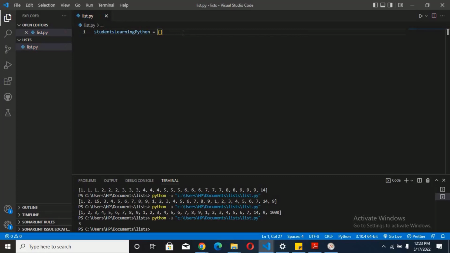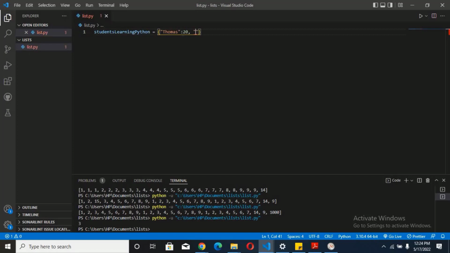Dictionaries use curly brackets. So now we have students learning Python, and let's say I want to denote their age. Which name can I put now? Let's see, Thomas. Thomas, age 20.